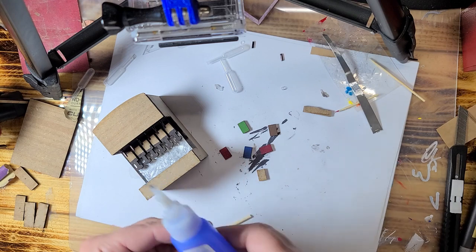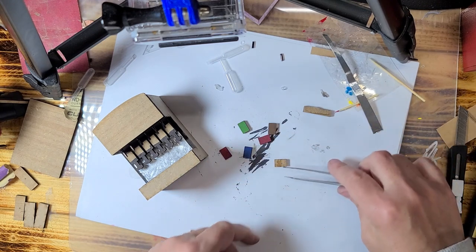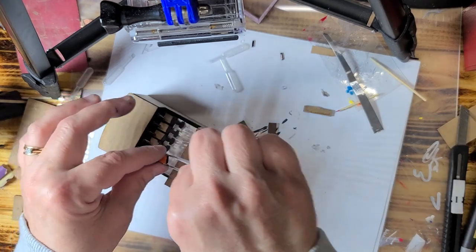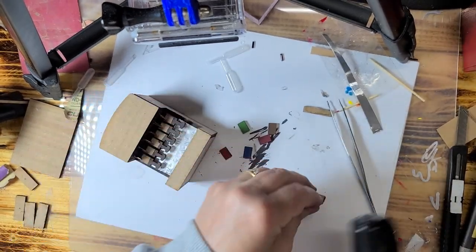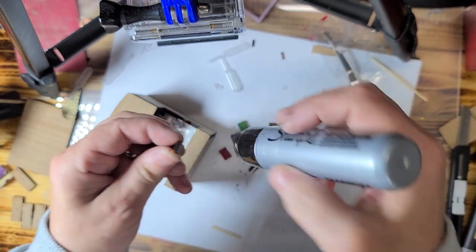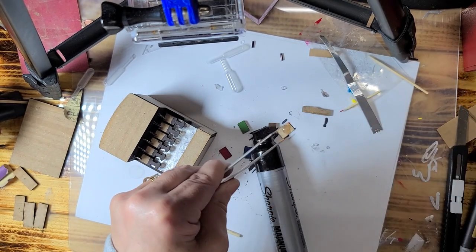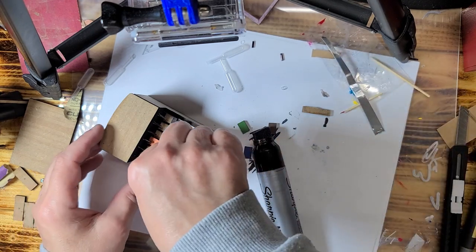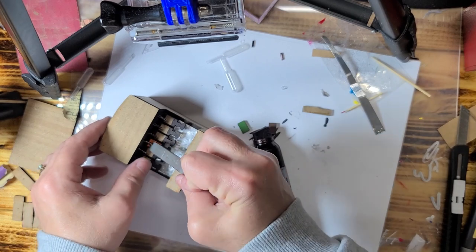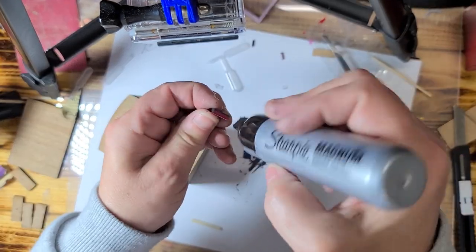So for these, we're going to do just a tiny bit on the back of each one of these of glue. And I'm doing it this way because they're individual. And we're going to slide that right in there. Oh, if you have overflow of your paint, like I do on this one, you have to fix that first. Because you don't want to see that. When I say overflow, I mean like how that is right there. You don't want to see that.